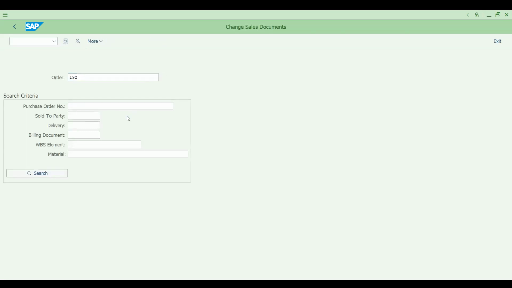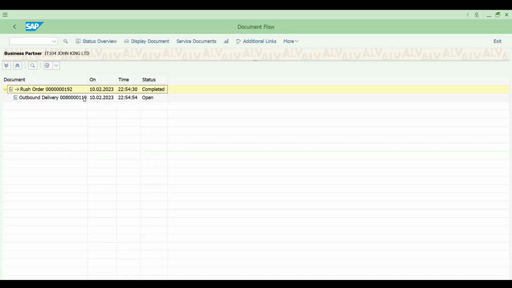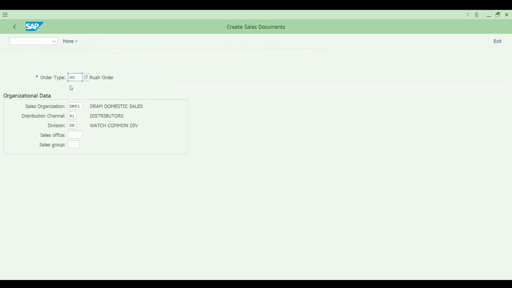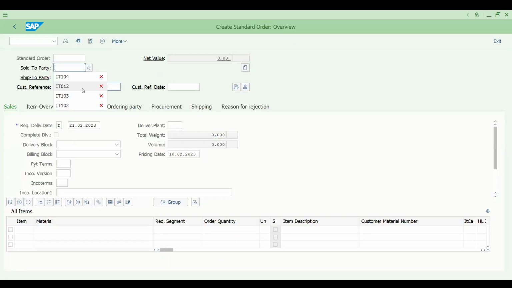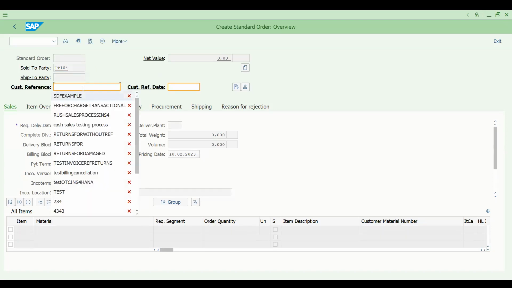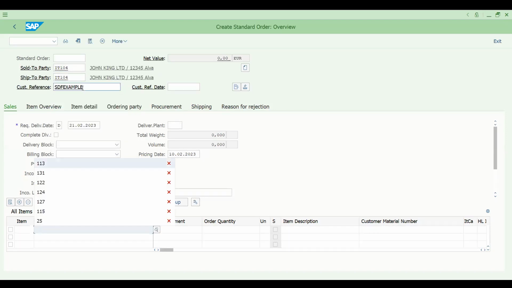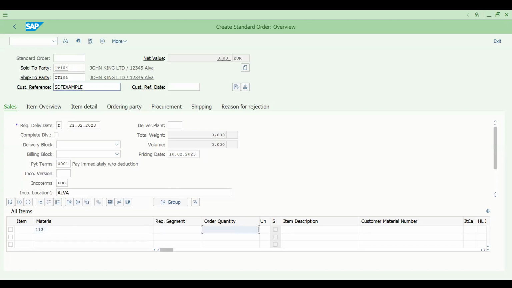Let's check the document flow. Oh, I have taken the rush order actually. I need to take the OR instead. I chose the wrong document, no issues. Let me take the 10 pieces.